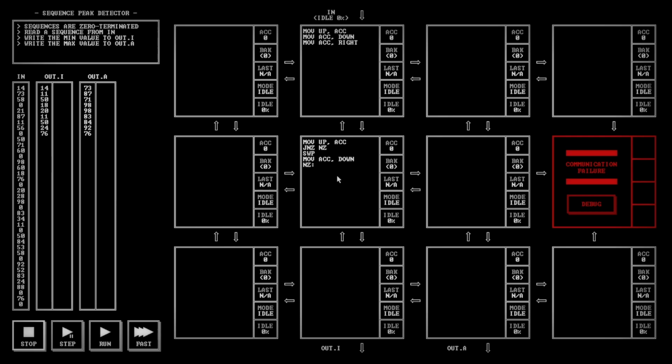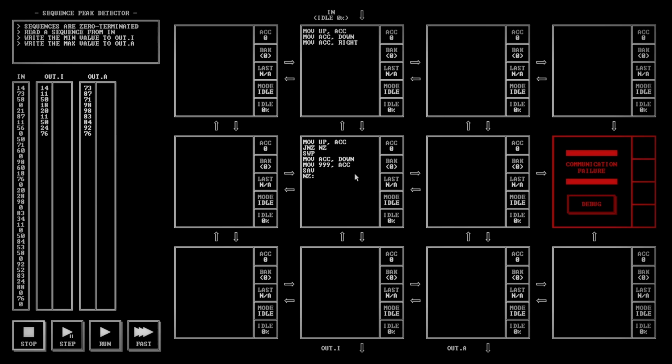So this is obviously the path where we're cashing out, we're sending the value to output, and we want to reset everything. So here we moved up to ACC, and the value in ACC was 0. We swapped, so now 0 is going to be in BAK. Although, actually, no, because the resetting should be setting this to 999. Yeah, that's kind of annoying, because that means that we need to move 999 into ACC and SWP. Or SAV.